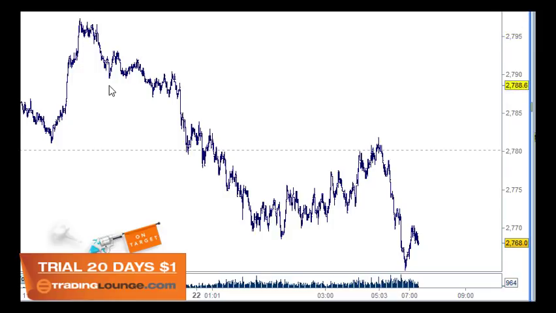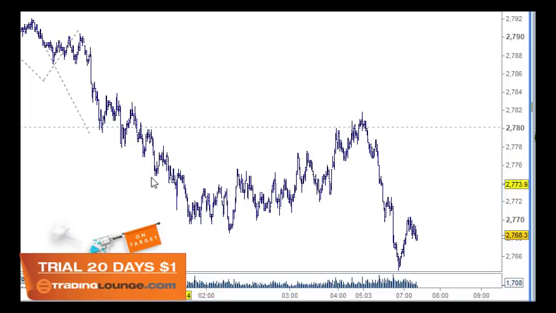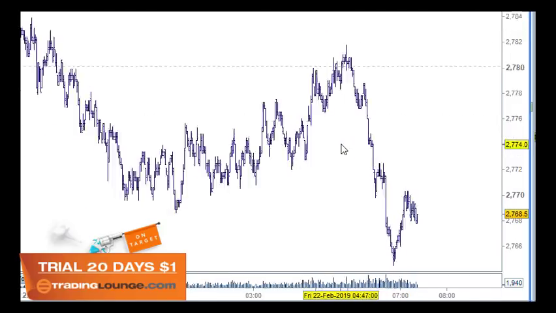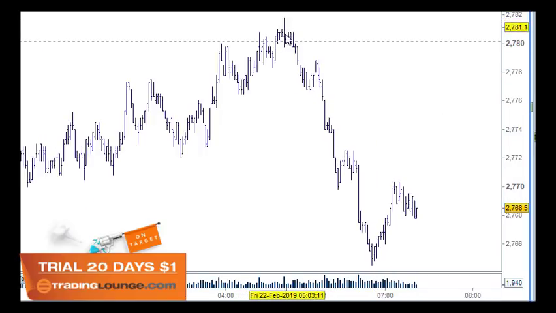1 and 2 and 1 and 2 and 3 and A and a B and C for 4, 5. So we've got 1 and 2 to here, then we've got 1 and 2 and 3 and 4, 5. We've got a third wave into this space here, a little bit from there to there. And then we've got this all here as wave 5. So it is quite long. And then we've got this here, which is 1, 2, 3, 1 and 2 and 3 and 4 and 5 here.